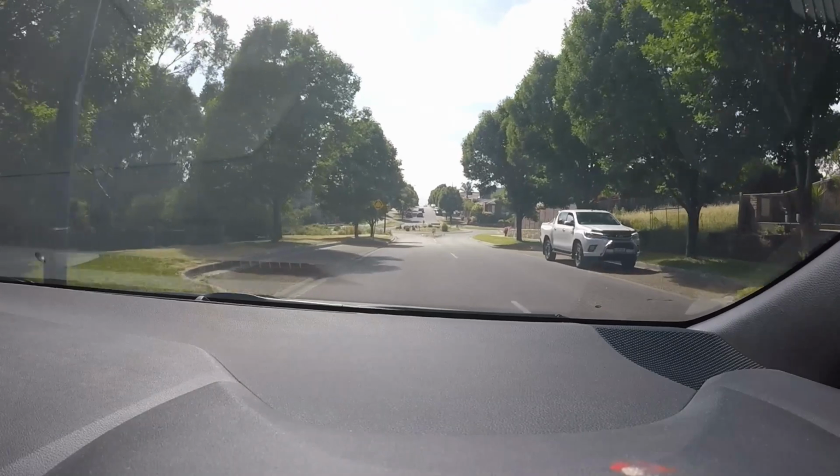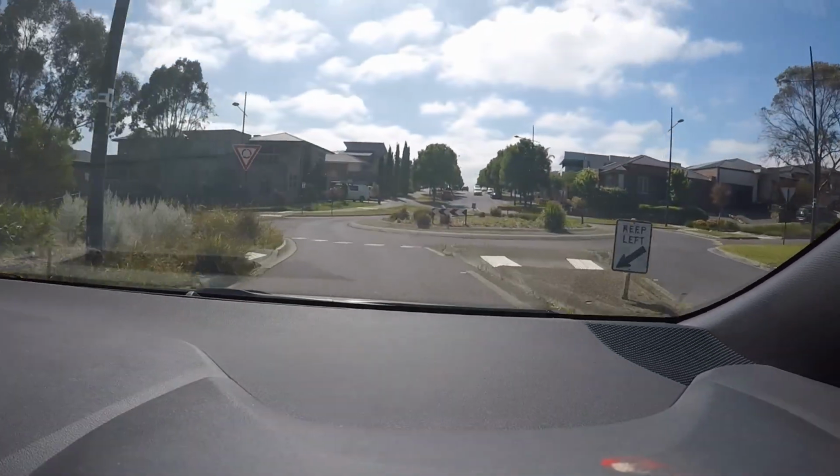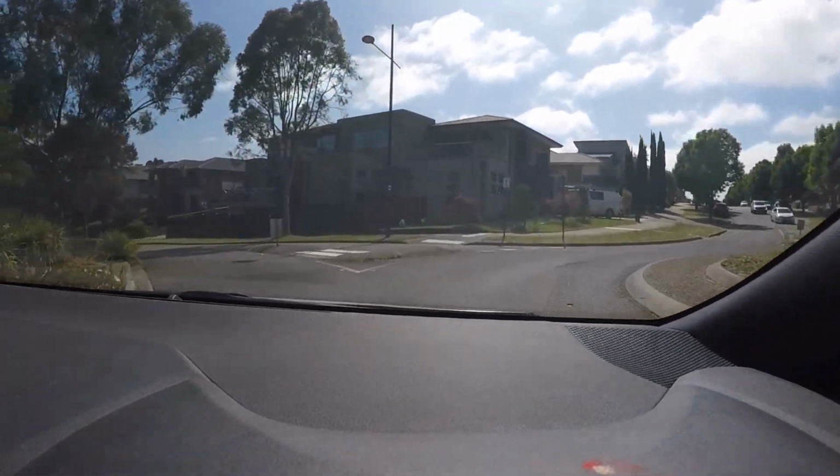Next roundabout, turn left. Mirror, signal left, slow it down, check your right hand side, nothing, keep going with the good speed.